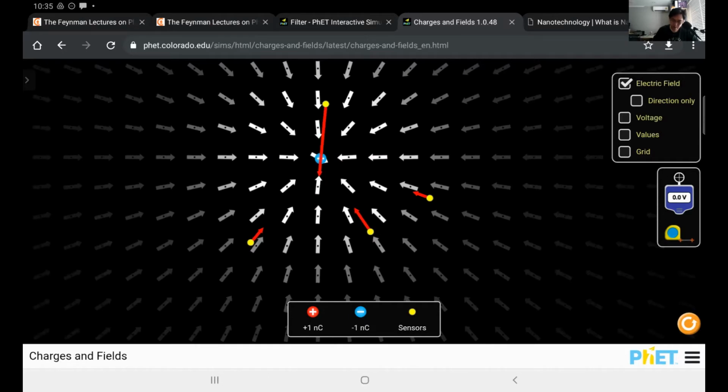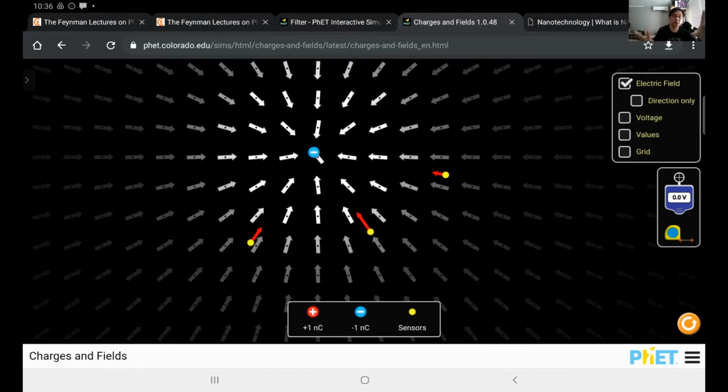Okay, here we go. All right, so as you can see, when you have a negative charge, the electric field points towards it. So when I move the sensor around, the closer you get, the larger the electric field that you're going to get as well. But the electric field always points towards the negative charge generating the field. Further away, the field is small. Closer, the electric field will be strong. But it points towards it. Okay, looks good. All right, something like this.